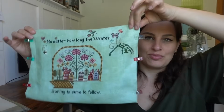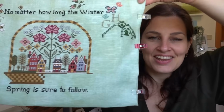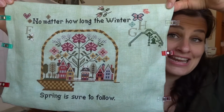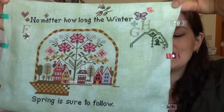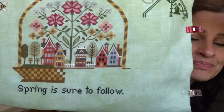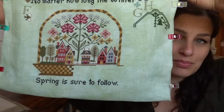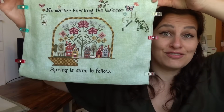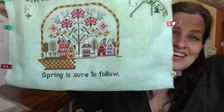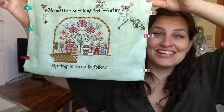And I made amazing progress. Don't mind the clips, but I don't know how to show it otherwise. So this is stitched on 36 count linen, hand dyed by me in a light green, exactly as I wanted it. I started in the middle. The basket is almost done, except for the checkerboard on the bottom, but I'm leaving that for Zoom calls because that one is a doozy. Yeah, that checkerboard is intense.